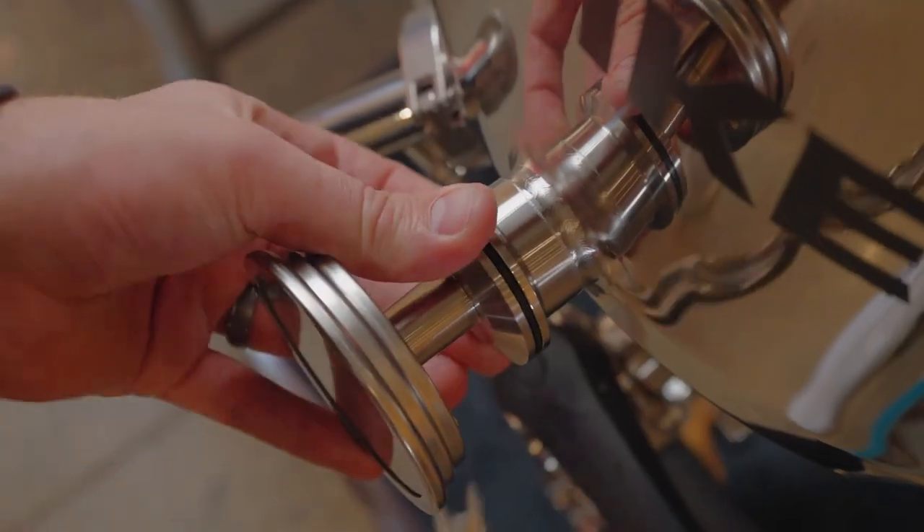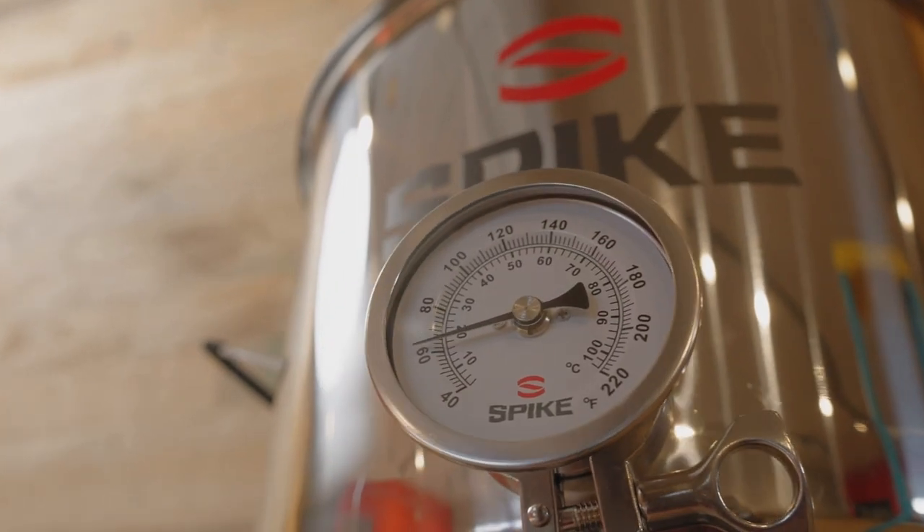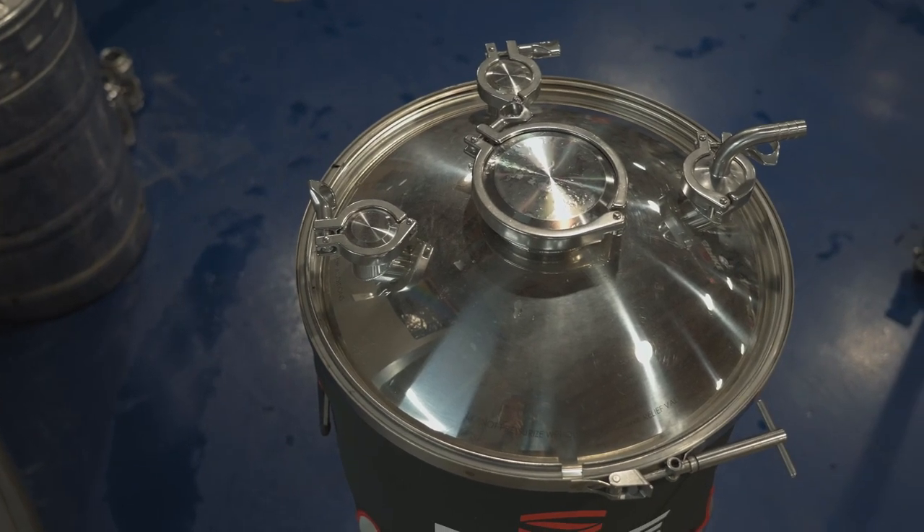Next, we're going to move up to the temperature port. The temperature port has an analog thermometer that allows you to know the temperature of the beer inside your fermenter. It's real simple, but it's a very important step — knowing your fermentation temperatures allows you to have good fermentation, good repeatability, and know when you need to crash or warm things up. In the center, we've got a four-inch port that can be used for one of two things: you could put a clear cap on it to see what's going on visually, like you would with a clear carboy, or you could put our temperature coil through it. If you've got the TC-100 kit, that installs in the middle and you can use it to cold crash, keep temperature low, and make nice crispy lagers.